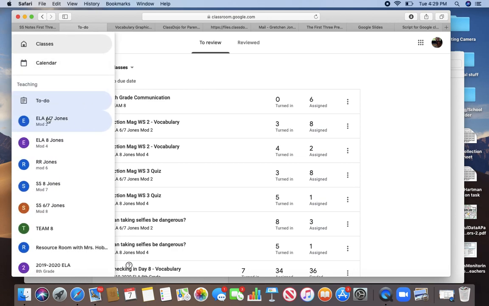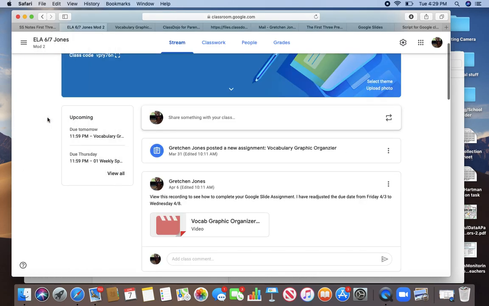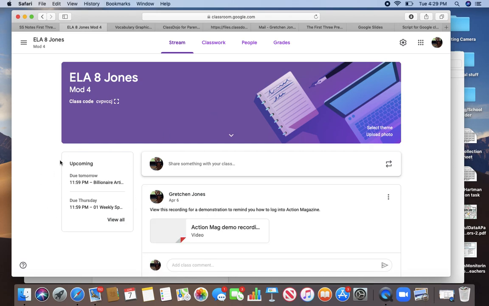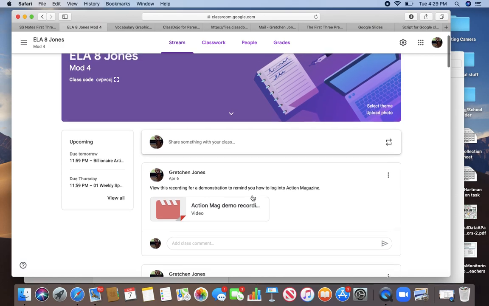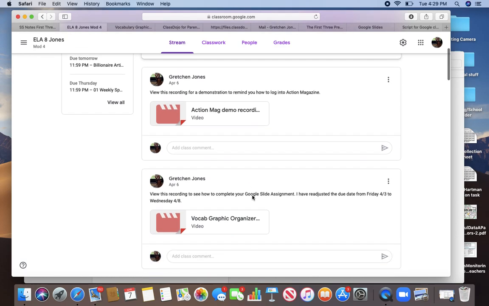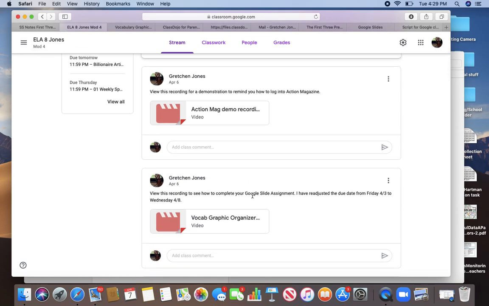Moving back to your individual classes, you can also do that on the left click as well. You can see what your classes are over to the left, and you can move through your classes and just check to see what is upcoming for that particular class. You can move through your entire daily schedule this way. Make sure you're checking your stream in all your classes so you know if there's any messages from your teachers. Some people will choose to check their morning classes and then check their afternoon classes later, or you can check your entire schedule. Whatever works best for you.